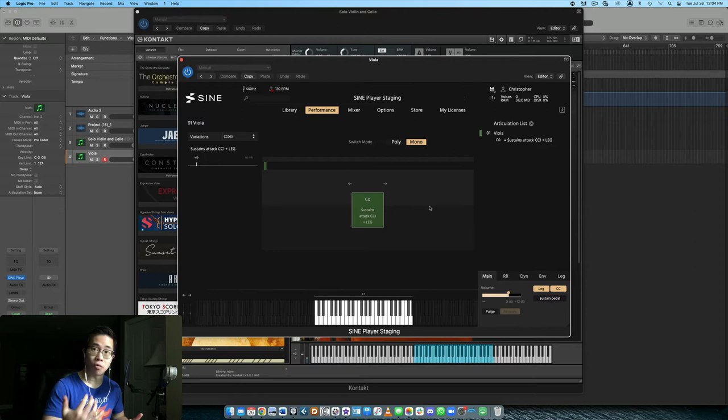One of the downsides is that there is automatic rebowing, so there's no infinite bow, which I would really, really love. And there are no slurred changes as far as I'm aware. I believe it's only bowed changes as well.